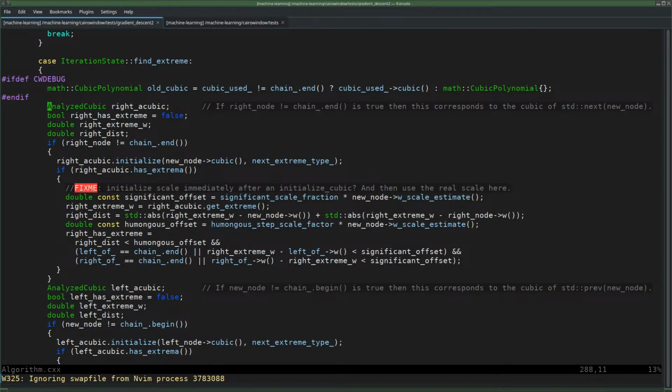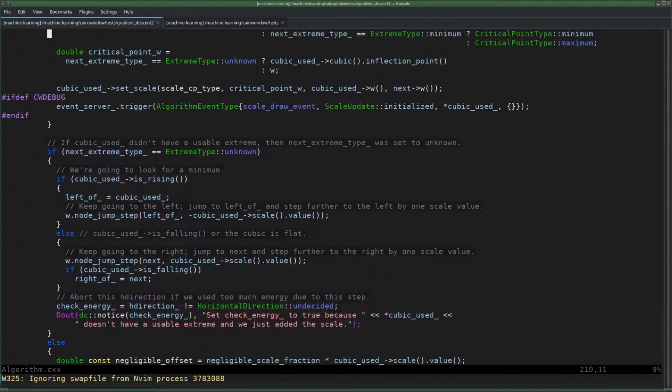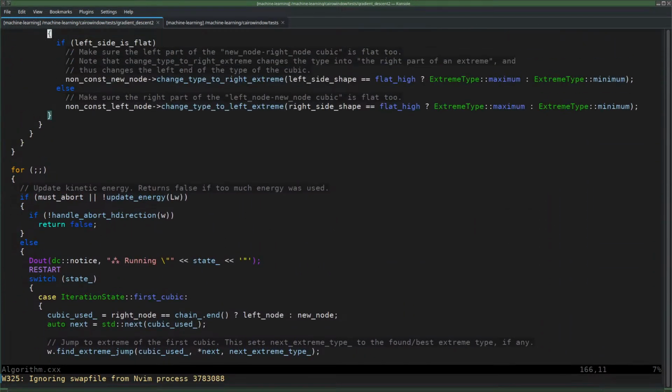What this algorithm does is it already actually, I guess, initialized 2 cubics. I mean, that just has to happen, okay? So sorry for the scroll, but let's go up to the beginning of this function.